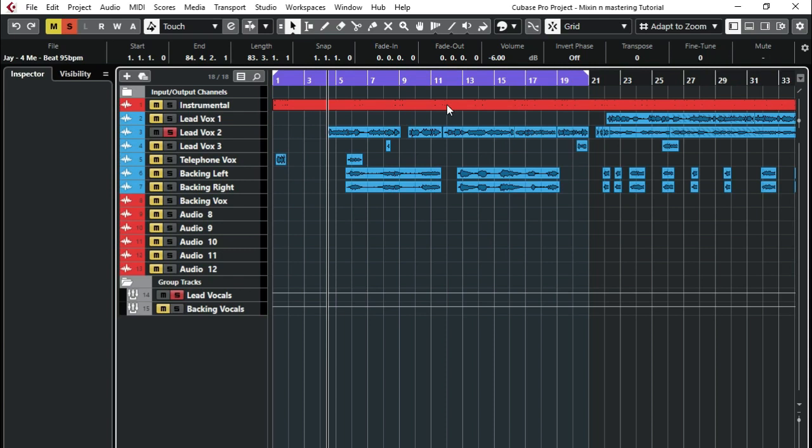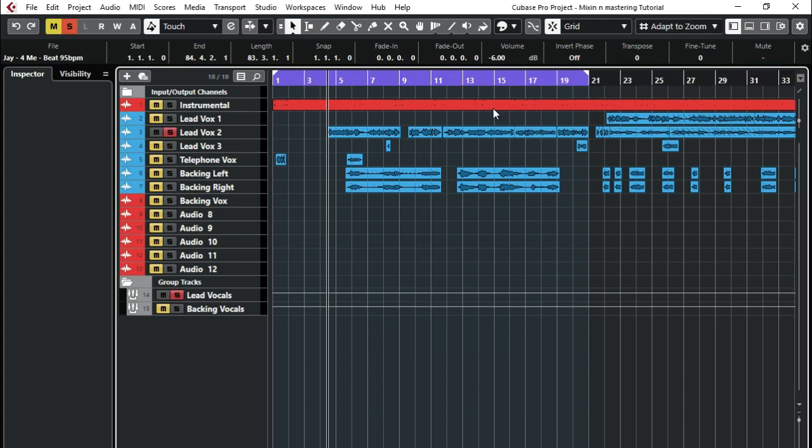One important thing when you're about to start setting your levels is, if you look at your instrumental, you need to know at what level it is playing. Is it playing somewhere above negative 6 dB? It depends on what level you exported it at, maybe from Cubase or maybe how you made it. It doesn't matter, but you need to know: is the maximum peak at 0 or at negative 6? I would recommend, if you are making a beat, to make sure it's at negative 6 dB before you bring it here. Or if the maximum peak is 0, you've mastered it already.